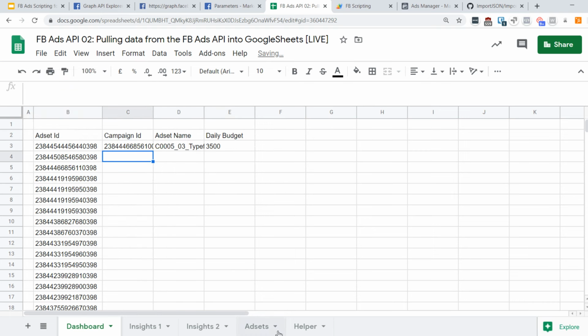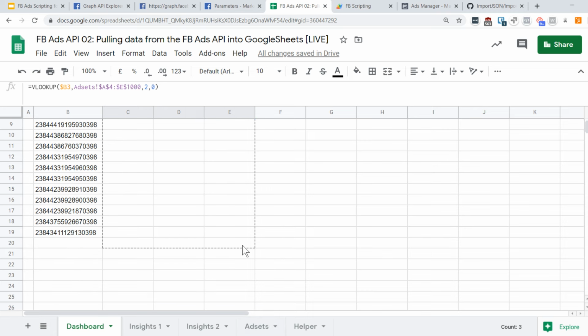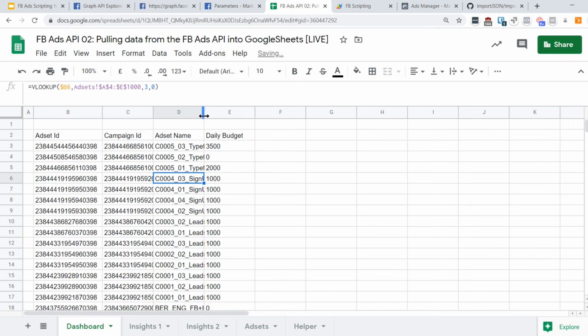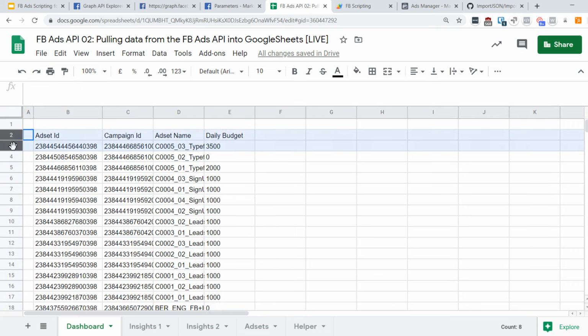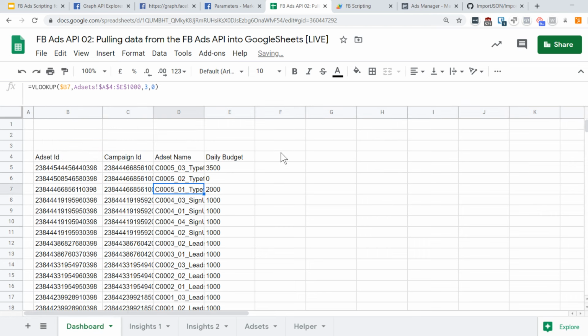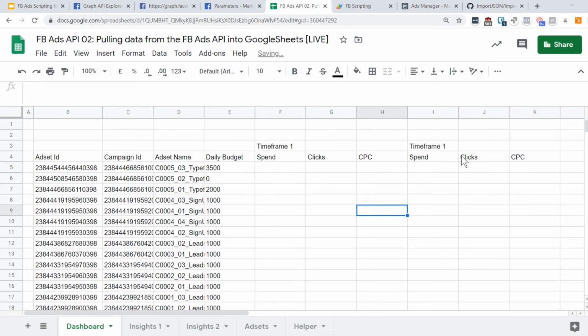All right, so now we have the same information that we had before from the AdSets way. We can obviously copy this down and have it available here. And so the next thing we want to do is look at the first time frame. So I'm going to add some rows here, and we'll say time frame 1. And we want to look at spend, clicks, and maybe calculate a cost per click. And then we want the same over here. So we want to have the time frame 2, where we pull the same information over here.